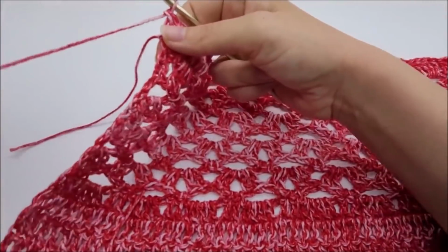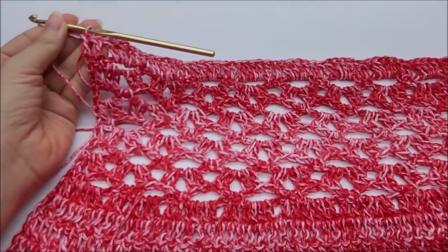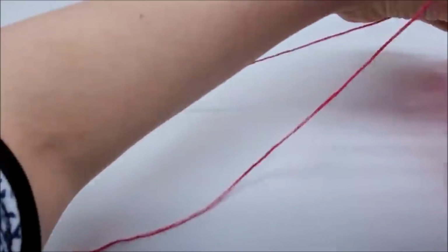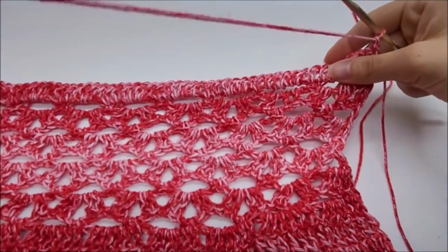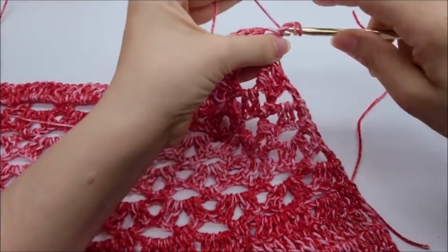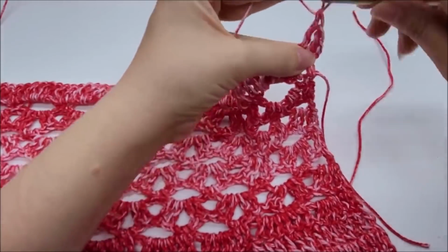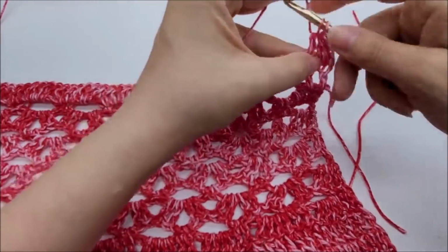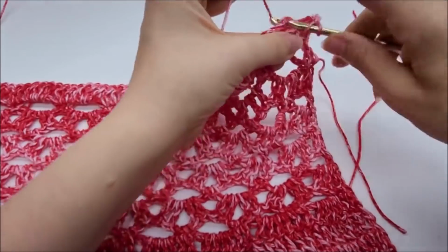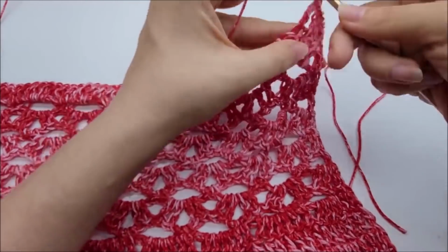Now what I'm going to do is very easy. For the remainder, for the length that I want, I'm going to be doing rows of double crochet. So I'm going to chain one and turn my work, and I'm going to work one double crochet. So this would be row two that I'm on of the bottom part of our top. One double crochet in every stitch until I get to the end of the row. Row two at the bottom. And I'll have 68 stitches at the end of every single row.